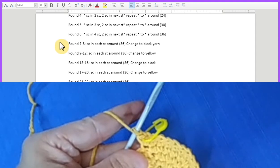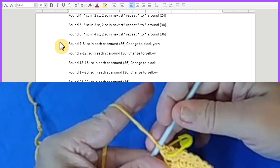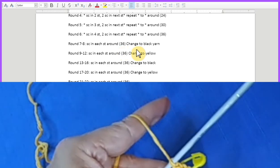Row 7 and row 8, this is where we're going to be changing colors. We're going to be changing the colors to black. Single crochet in each stitch around 36 times with the black yarn.